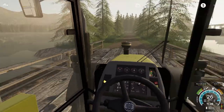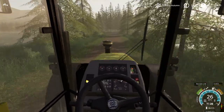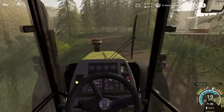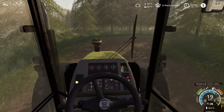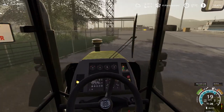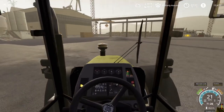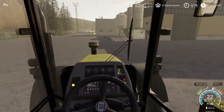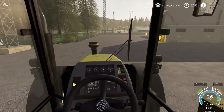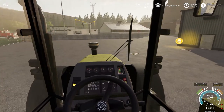That mod was fun. It's definitely worth using. I really enjoyed playing with it. But it is a resource hog. The animated vineyard does chew up some resources. If you have like some big, you know, 2080 Super, it probably doesn't affect you. I just got my little 1660, my little card.